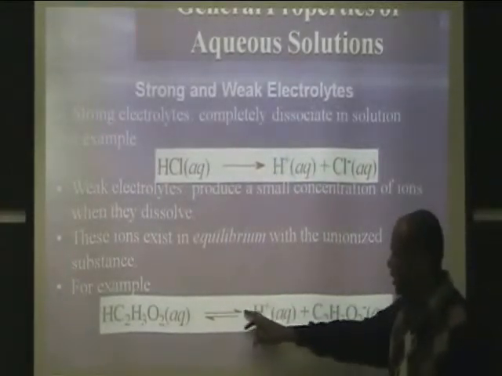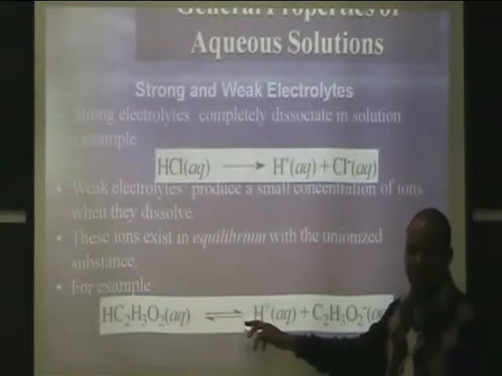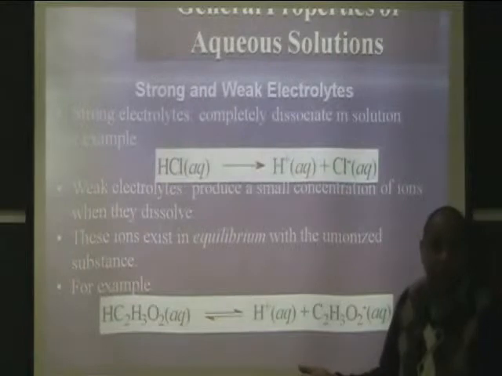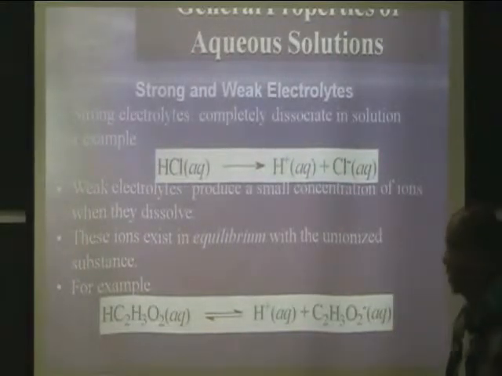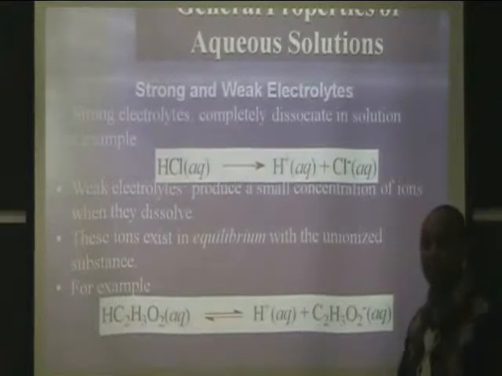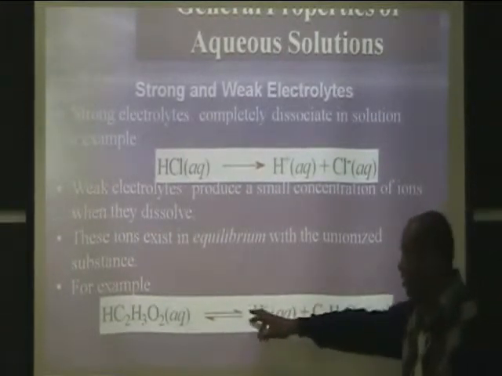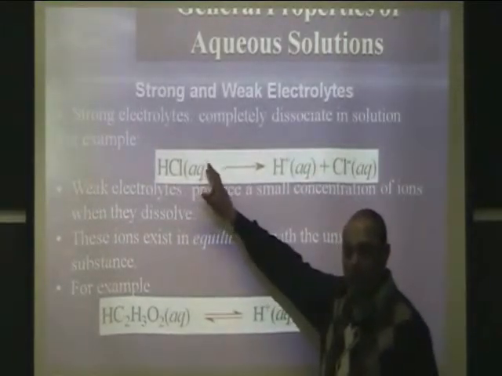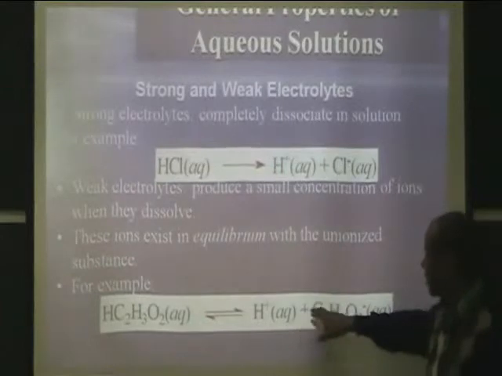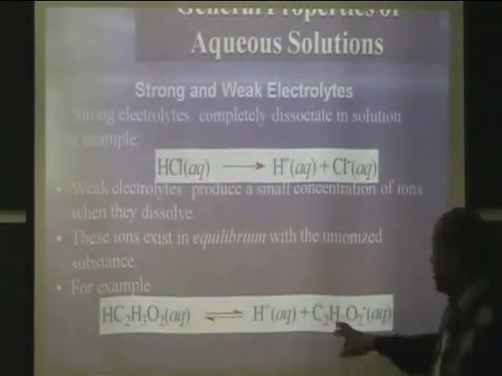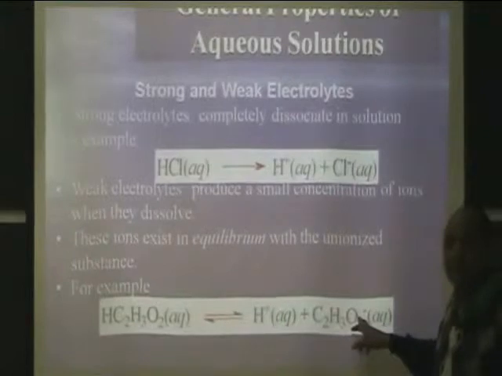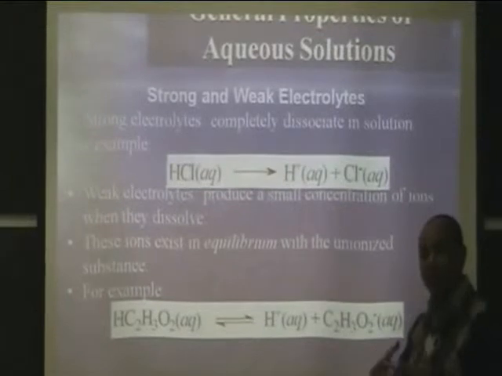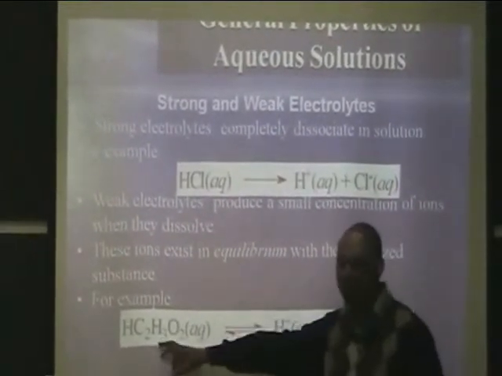There are some ions here. You can see a reversible reaction. Unfortunately, not all molecules, not all ions, completely dissociate. Some of them return back. Acetic acid, for example, is a good example. When it dissolves in water, remember, it's aqueous, there is water here. Water is a solvent, right? Some of the molecules break down into hydrogen ion and acetate ion. And then the hydrogen ion and the acetate ion regroup themselves and return back to their original position.